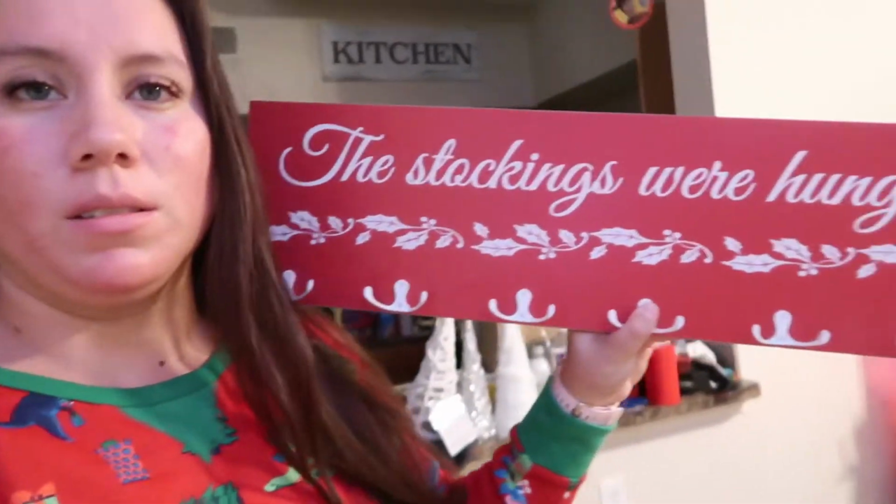This is our OG stocking holder. I still haven't found another one, nothing has caught my eye yet. And I want new stockings for the family. I told Daniel I wanted white fluffy ones, and then order name tags for them from Etsy, the wood kind. They're super cute. But other than that, I think we're pretty much done.